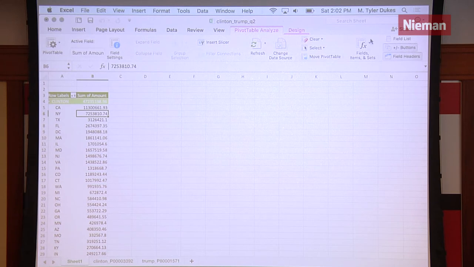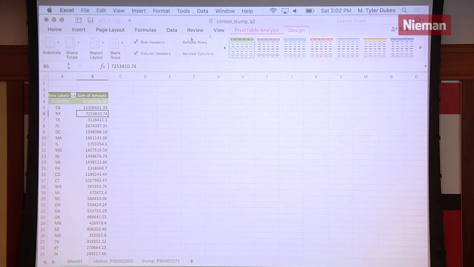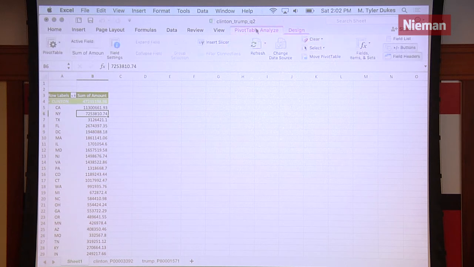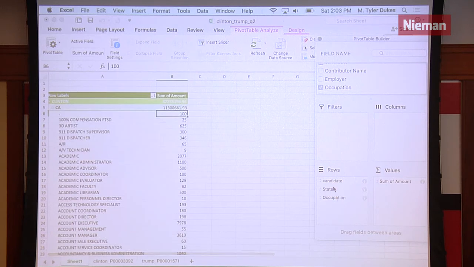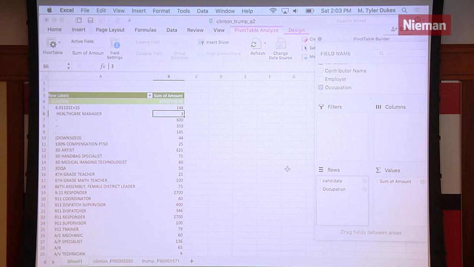So the beautiful thing about this is that we can use a pivot table to build this stuff on the fly, and it takes seconds. So we can, for example, take a look by occupation, which is, I think, a little bit broader than employer. And so let me get my computer to struggle with that for just a second. If we drag and drop state outside of here, it's going to trash it. And then we can start to see a couple things too.